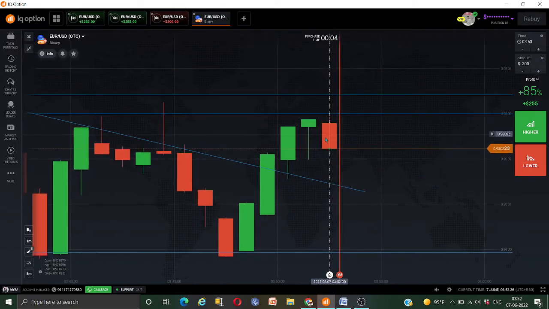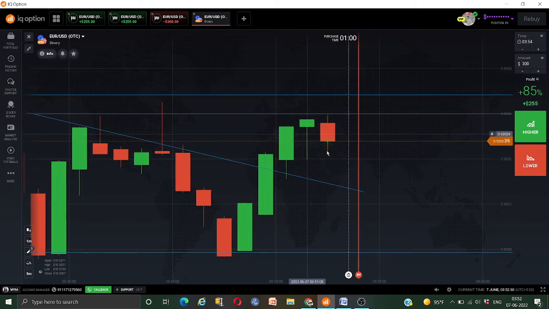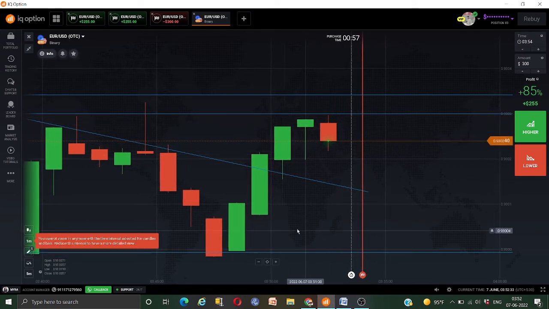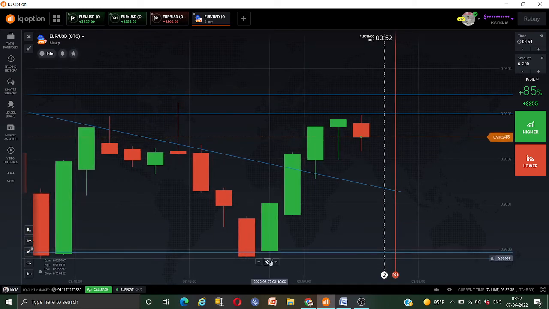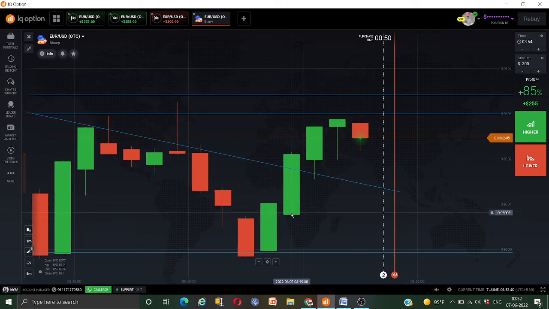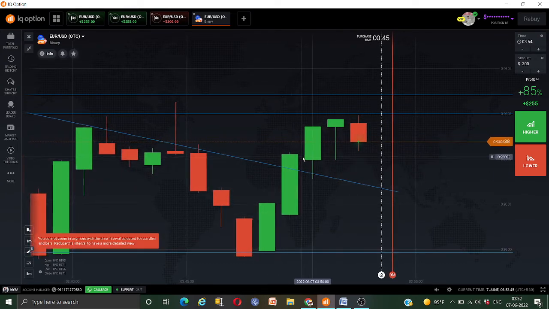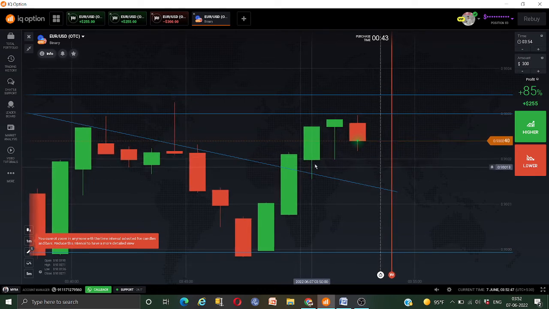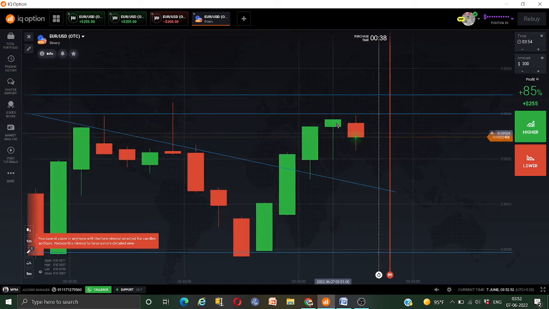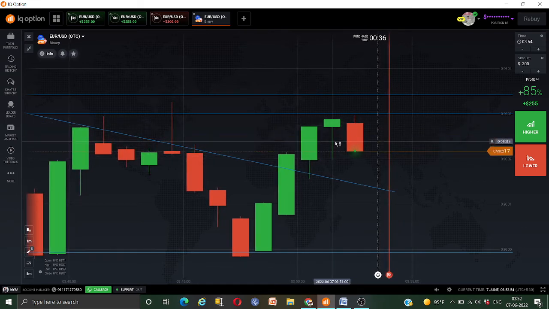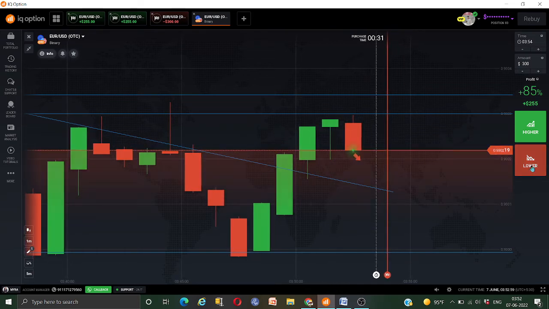I would take a put option here because of the seller's entries in this candle. This is also a confirmation. You can see in this candle there is no seller's entry, no seller's presence here. Here also the buyers entered immediately, but there is a very quiet seller's entry, and here you can see the seller's presence is very dominating. So what does it mean? At the resistance the seller's presence is there, so you can expect the seller's entry.